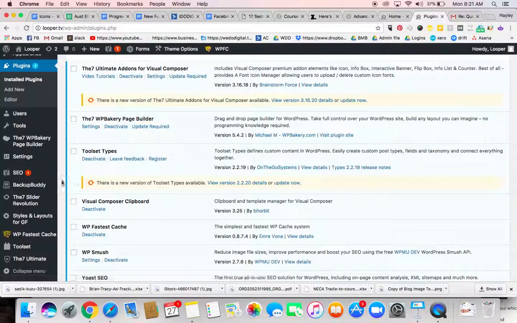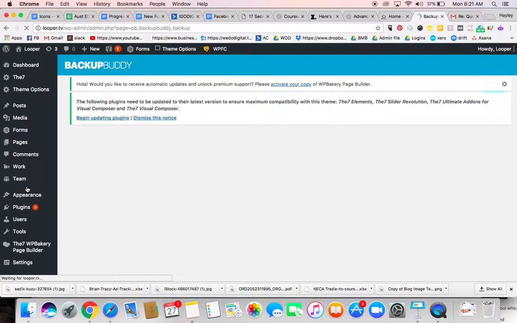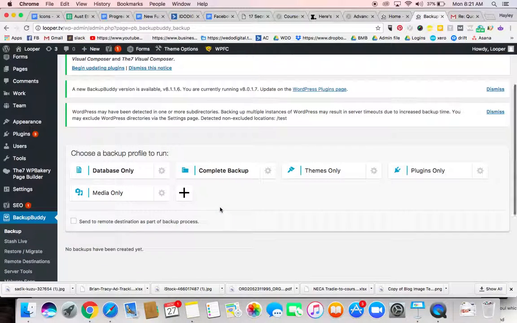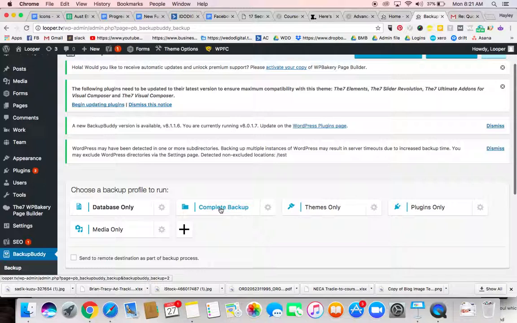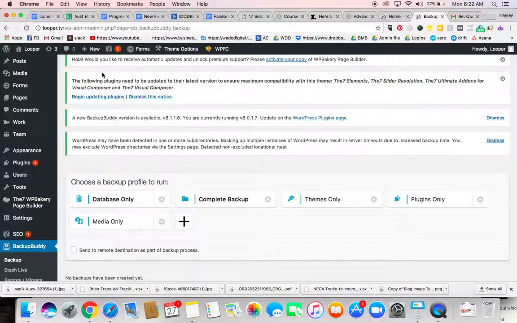So that's that. Backup Buddy is where your site is backed up, and it is a really, really great plugin to have because if something happens with your site, you get hacked into, which I'm sure won't happen, it means that you have a way to back up your site that's external from your actual website. So somebody hacks into your site and they take over, which it can happen. If that happens, you will have a backup of your website third party to that so that you really are able to grab that database, grab your backup, and then just put it on your domain again. So really it's important to have Backup Buddy on your site, just to ensure that you have that kind of security.